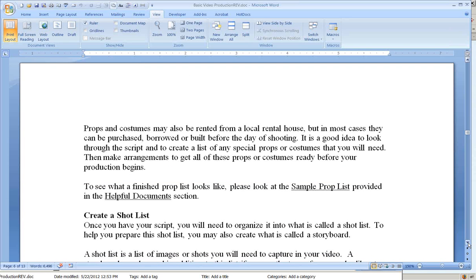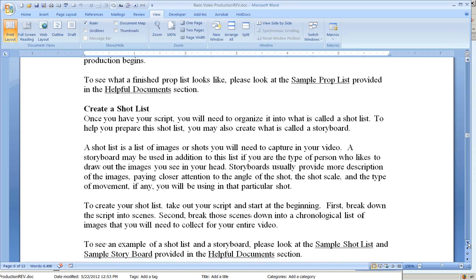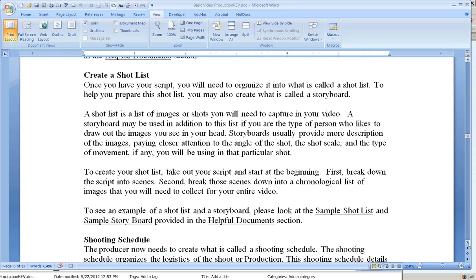Then a good idea would be to create a shot list, how you're going to visualize the entire video. So look at your script. Again, that's your reference. Put together a complete list of all the shots from beginning to end that you want to get, how you see your video. You can put it together in a shot list, or you can put together a storyboard, if you'd like to draw out how you see things. Maybe that will help you flesh out your ideas. But putting those two things together is very important, so you know what it is you're going to be doing.